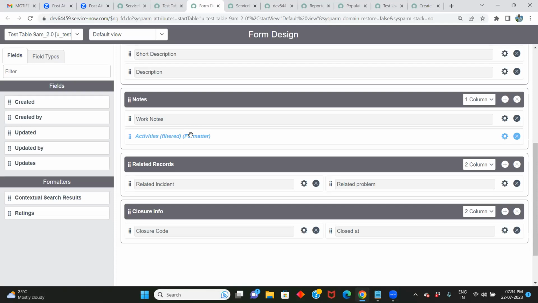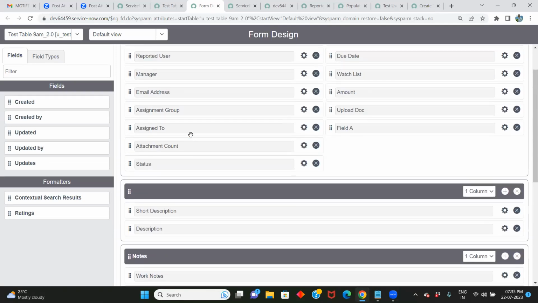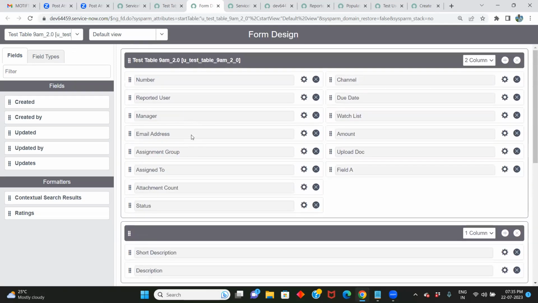There is no difference when you are looking at the fields information from the form design or from the form layout view. Ultimately you are seeing the table fields information in total. There is no differentiation, just the way you create the fields from different areas is different.